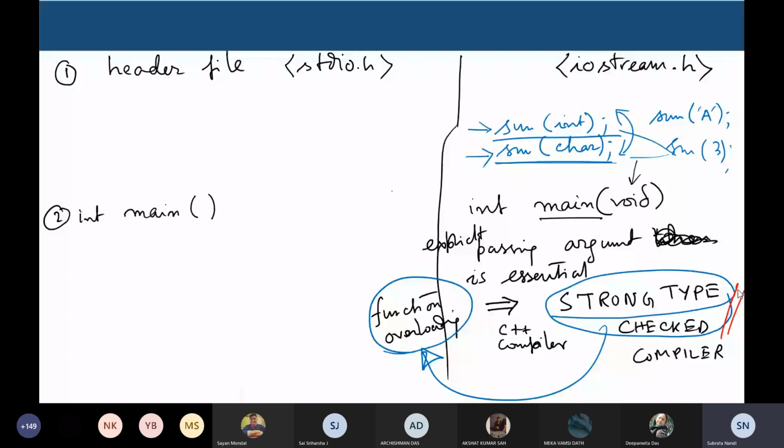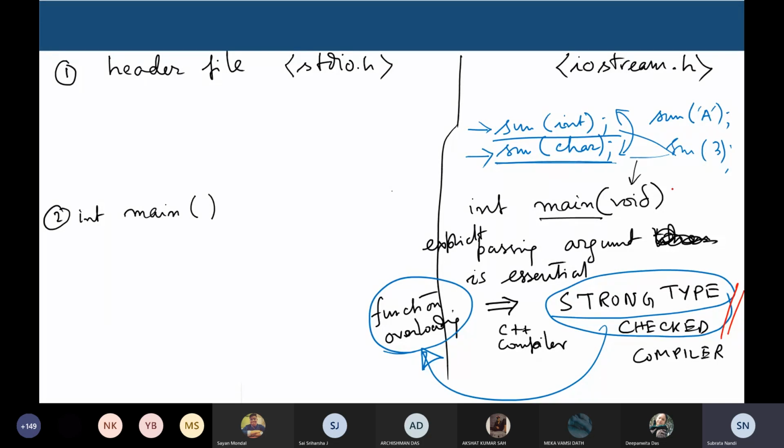Like void means you have to write void. At the same time, we'll see later on that when you overload functions, you should not create unnecessary ambiguity while overloading. So even if some int and some character differ in the type, when you call those functions, in fact, both are allowed simultaneously.